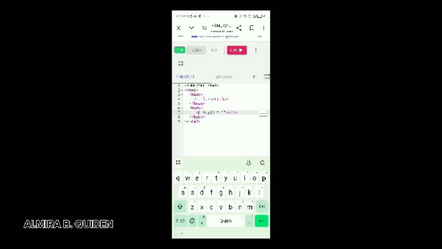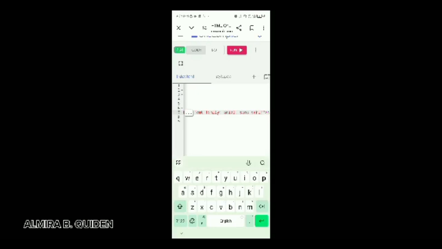So, from our previous example, inline CSS yung gamit natin because pwede mo siyang lagyan ng color, fonts, and etc. So, previous example is gumamit tayo ng inline because naglagay tayo ng style sa outside.